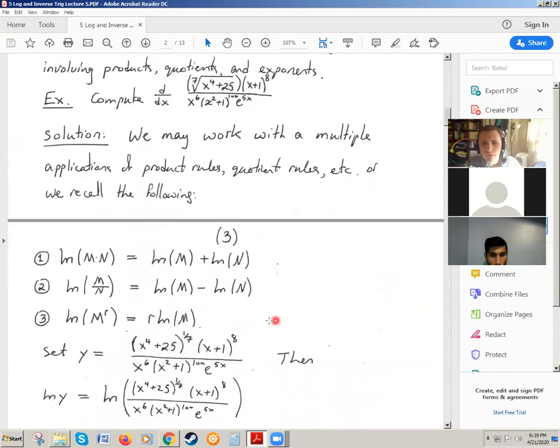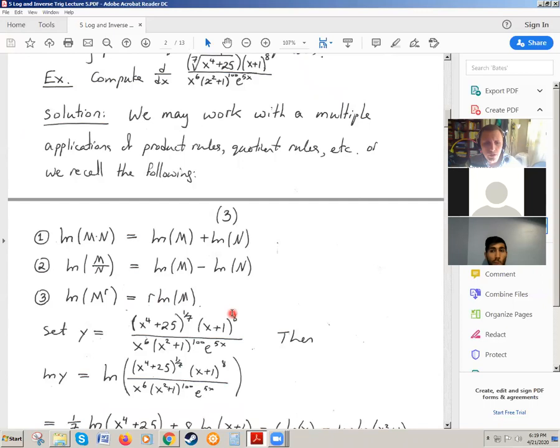So remember what we observed. We know that logarithms have those properties. We learned it somewhere at the beginning of chain rule. Logarithm of a product of two numbers is the sum of the logarithms. Logarithm of a quotient is the difference of logarithms. And if I have logarithm of a number to some power, I can move that number in front. Okay, we verified all those properties some few lessons ago.